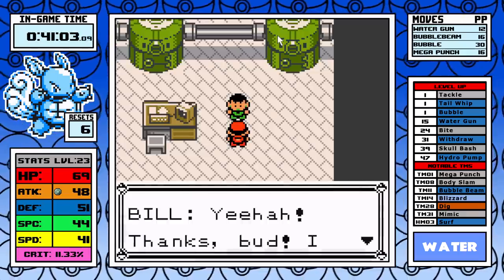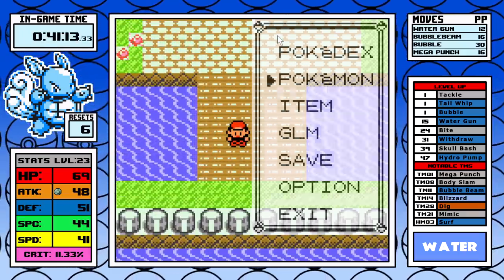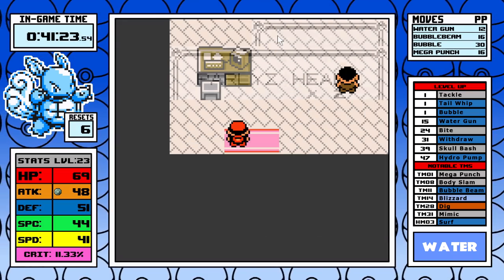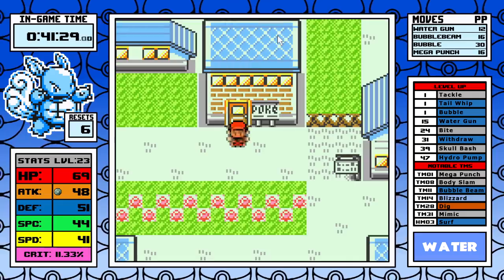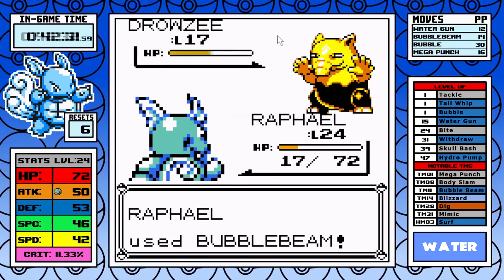I will say that I did pick up a few bad habits playing so much Yellow version. Here I forget to Escape Rope after Bill's, and I have to actually run back in. I have a few moments like this littered throughout the run, and it made me feel pretty rusty, honestly, but that's fine. But first, here's an awful reset.